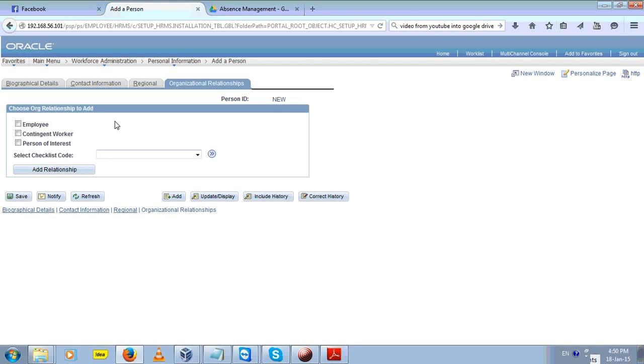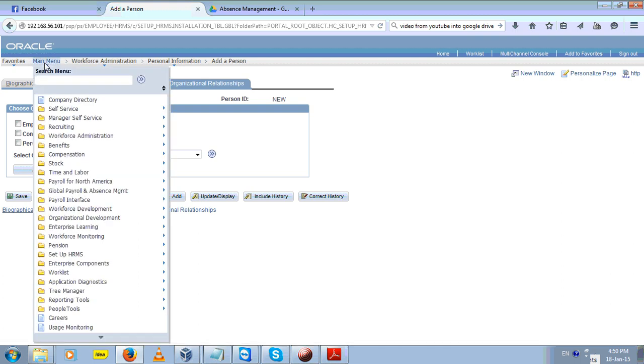Okay. So these are examples of core HR transaction tables and transactions. Like for benefits also we have their own transaction tables. For absence management also they have their own transaction tables. Okay. So this is what a transaction table is.